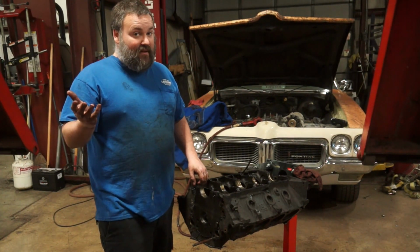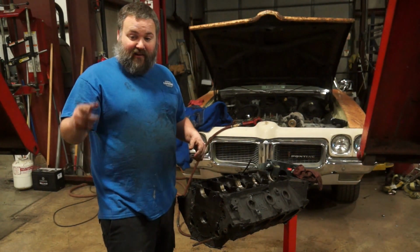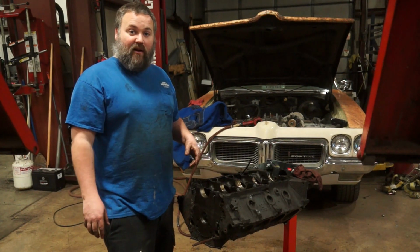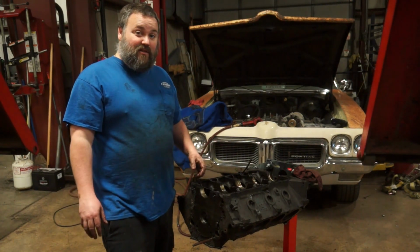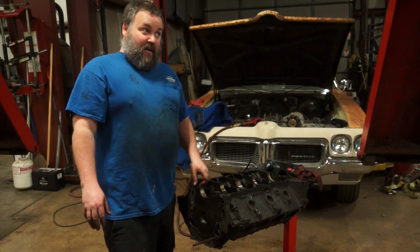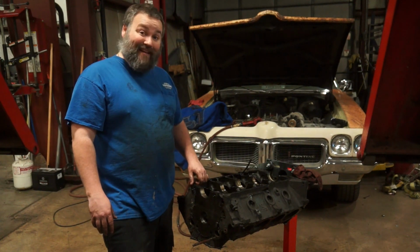So thanks for sticking around for the teardown on this 360. Next up is going to be cleaning all this junk and seeing exactly what we have and what kind of situation we've got ourselves into. And then probably off to the machine shop with the 360. And the 304, we should have some news about that soon also, because it's currently at the machine shop.